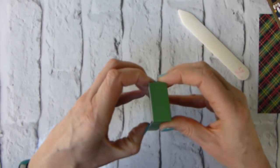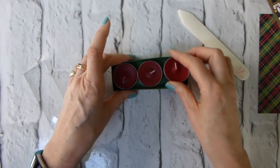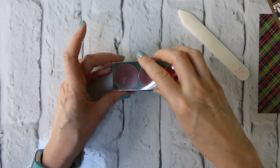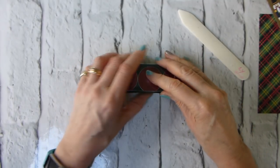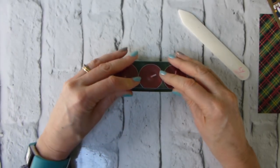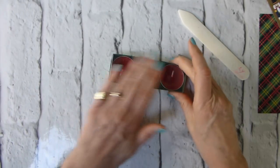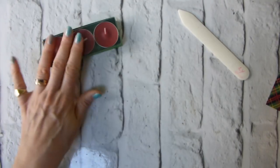Right, okay, so now we take that out again, pop our candles in. Now, I know some of you were very worried that when I did my video earlier in the week, I had card round the candle. The title of the video was kind of the clue, and I think I did say, don't light the candle with the card round it. Now, you could, if you wanted, punch some circles and put circles of designer series paper on top of your candles, but I don't want to frighten you again, so I won't do that.